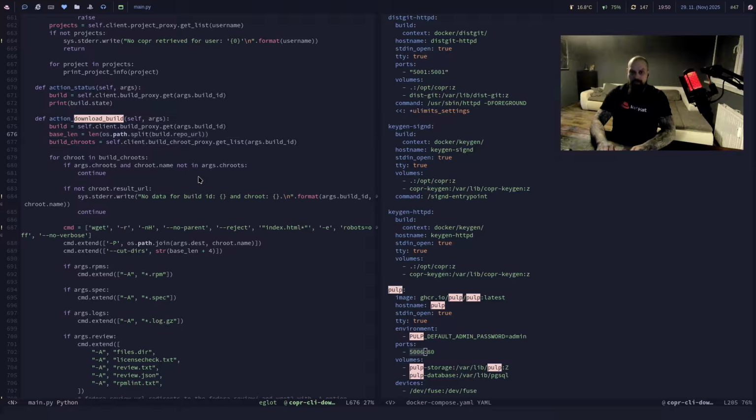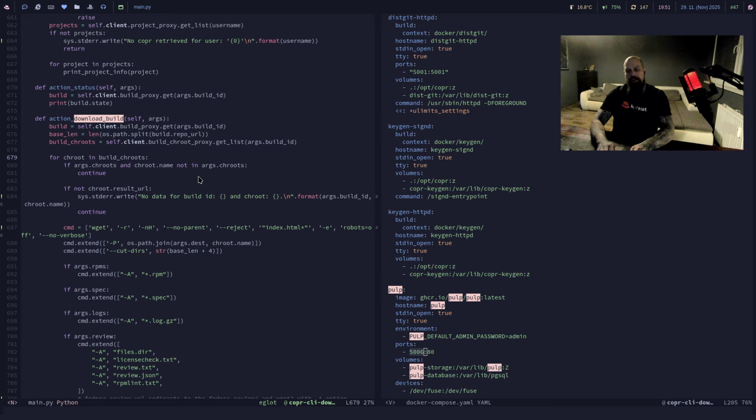Okay, so we are parsing repo URLs. Interesting. And we figure out the build chroots, so that's, by the way, another request to the front end.